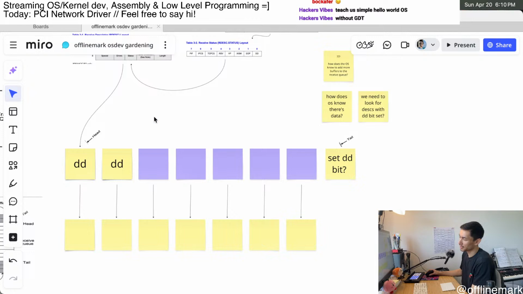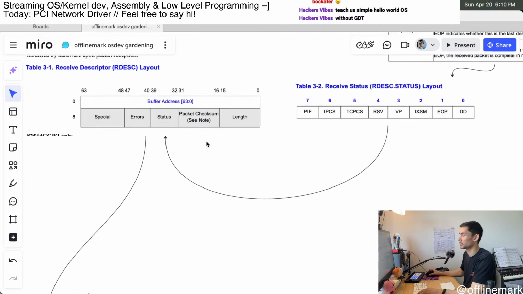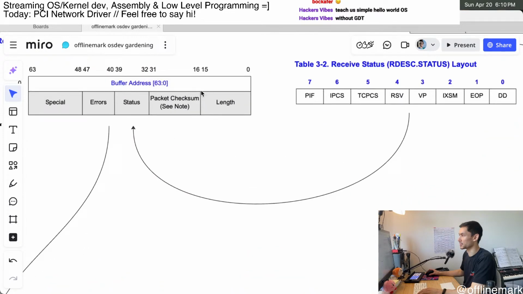But if we didn't set the DD bit, it would look like this. So what I think we need to do is initialize the DD bit on the tail, even though it doesn't have a descriptor, but then set its length to 0 so that we don't actually do anything, because the length is provided by hardware.